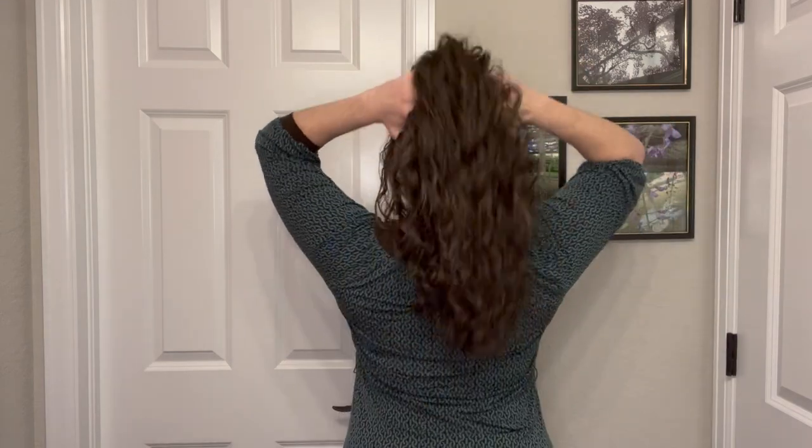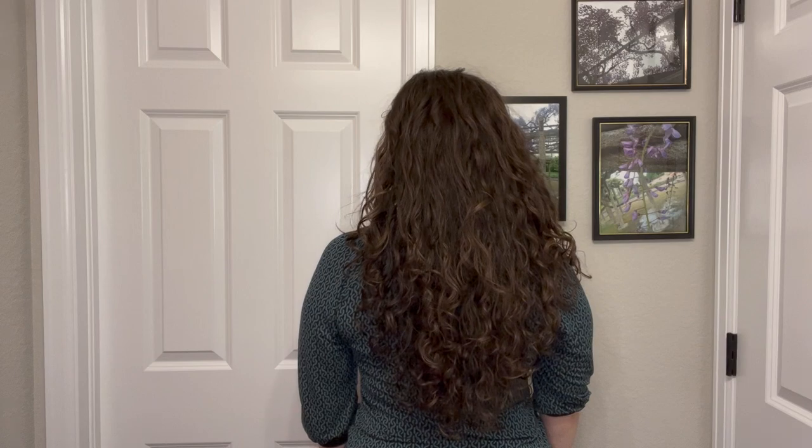It was a little frizzier than normal. The curl clumps were interesting — typically I'm used to bigger clumps and bigger curls, but these gave me smaller clumps with tighter curls, which I thought was kind of interesting. On day two, I pulled the bonnet off and the first thing I noticed was that the feeling of that extra product in my hair was gone — either it absorbed slowly overnight or it rubbed off on my bonnet. By day two, my hair was much frizzier and pretty much lacking in definition.